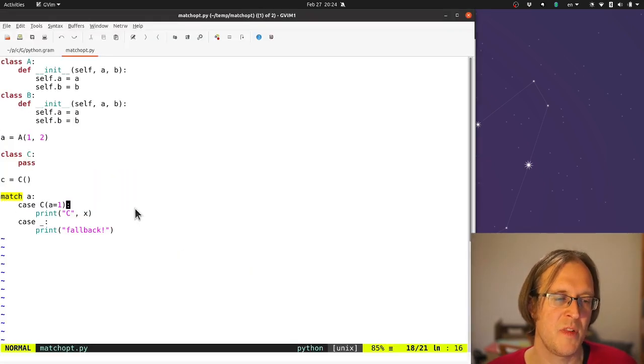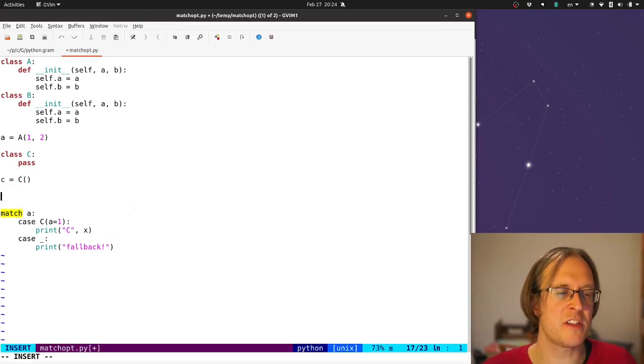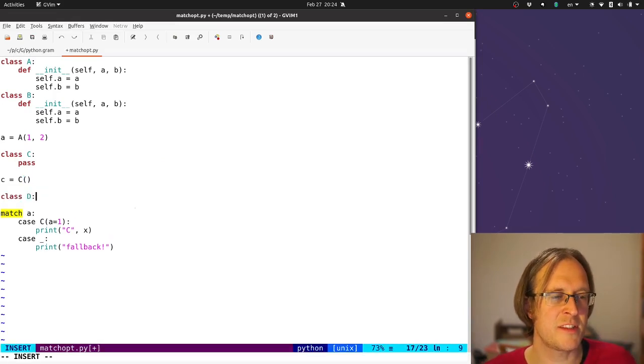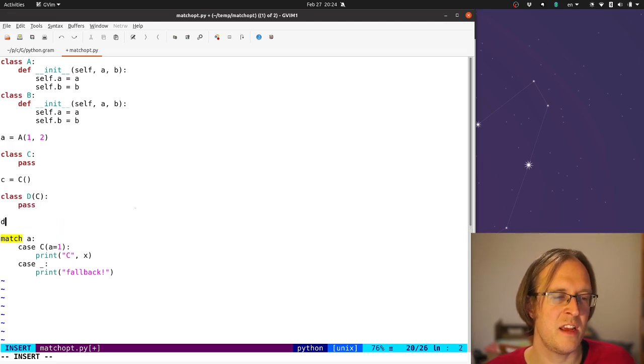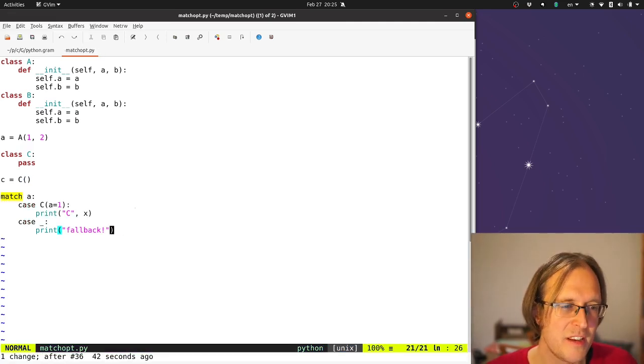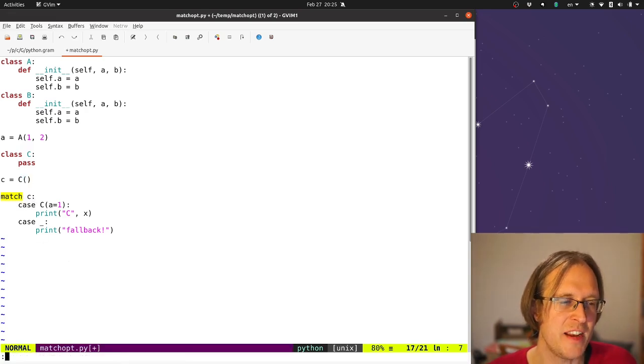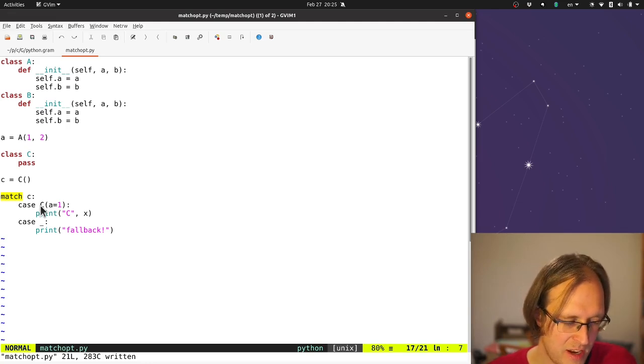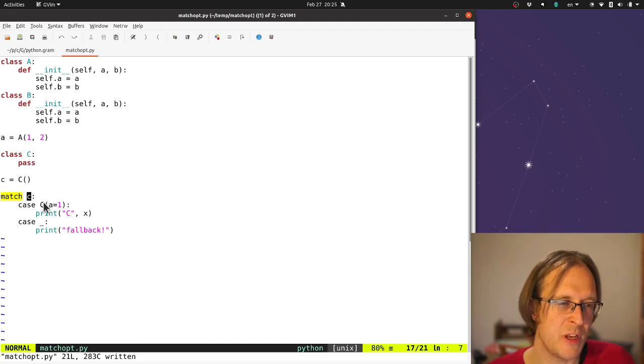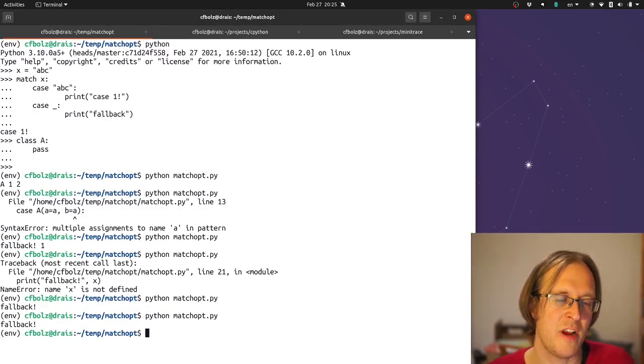Right. So the other thing that I'm not entirely sure about is, what about subclassing? So if I have a subclass D that matches, and let's just say, wait, no, wait. My experiment is wrong, because I'm still matching A here. I need to match C, of course, because A doesn't match C since it's a different class. So let's try this actually, right? But the same happens.